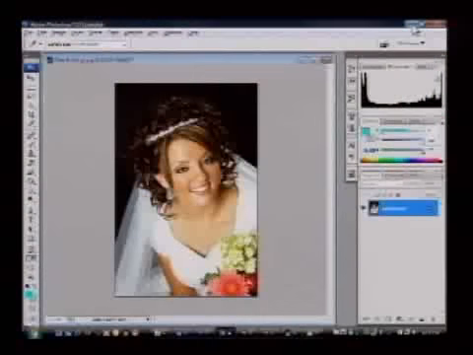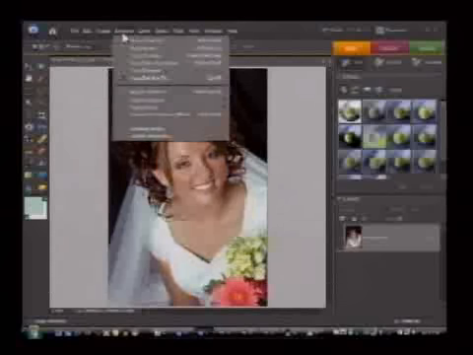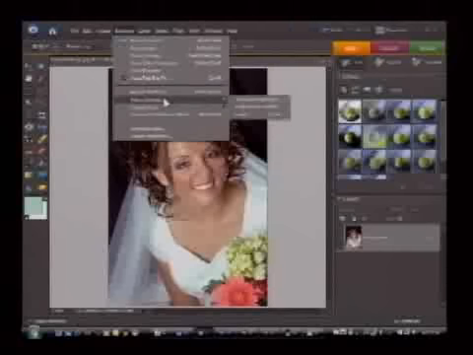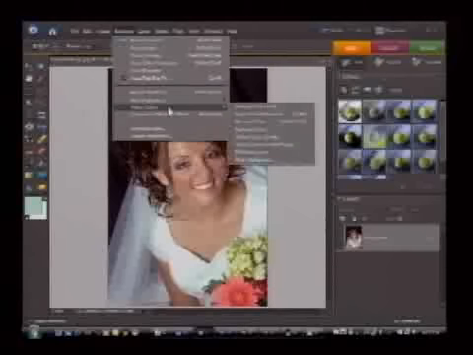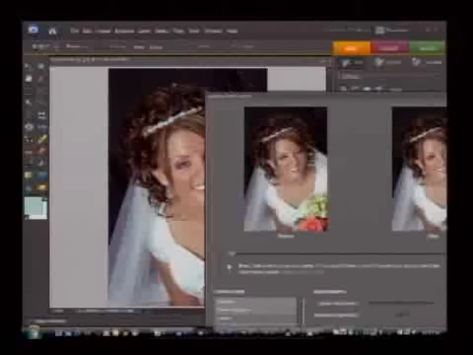Okay, I'll do that here, and then we'll go over into Photoshop Elements, and then I'll find kind of an equivalent tool here. So we've got Adjust Color Curves. This is kind of similar, but it's not nearly as flexible.